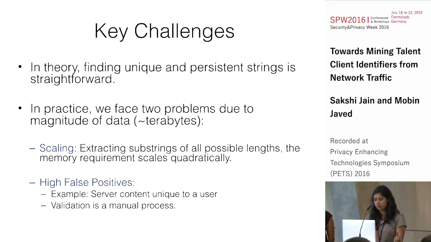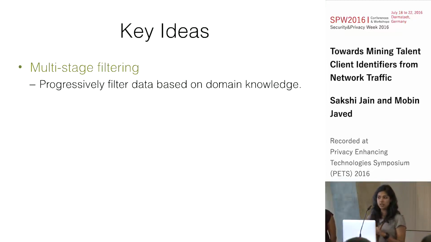And what are some of the ideas that we're using to work around them? The first one is we use multi-stage filtering. So we progressively apply filters one by one on the raw traces and work on the final set of strings that's left. These filters are chosen such that they reduce the false positives by a maximum amount while constraining the number of interesting strings we could potentially be losing. The second one is sliding windows.